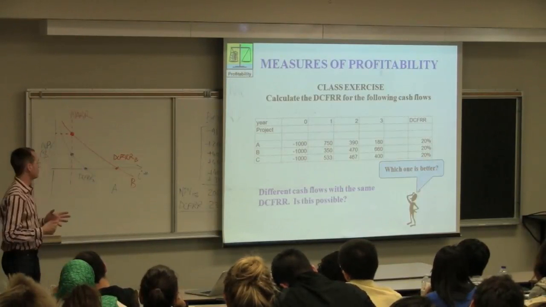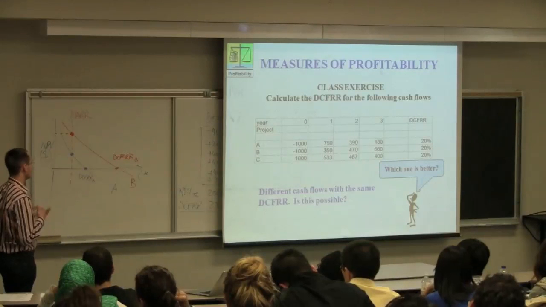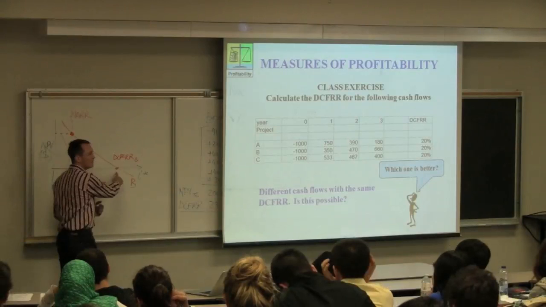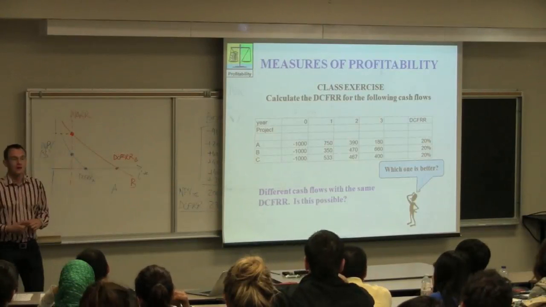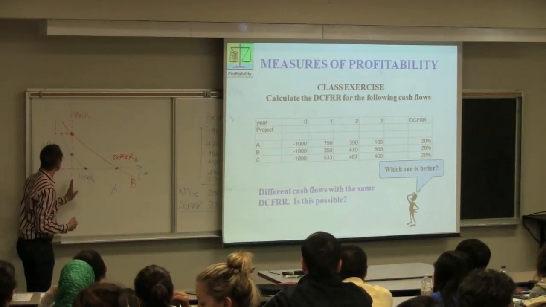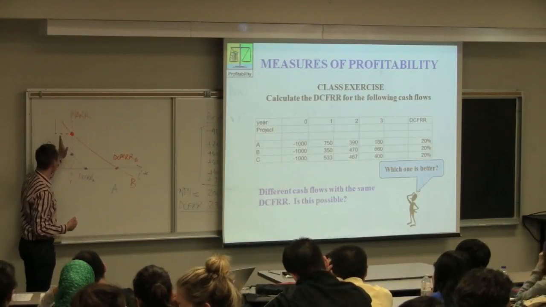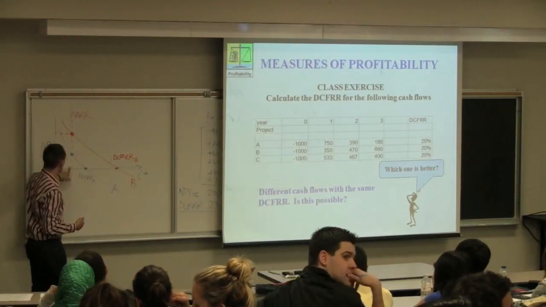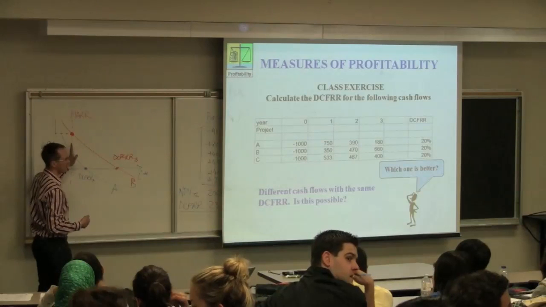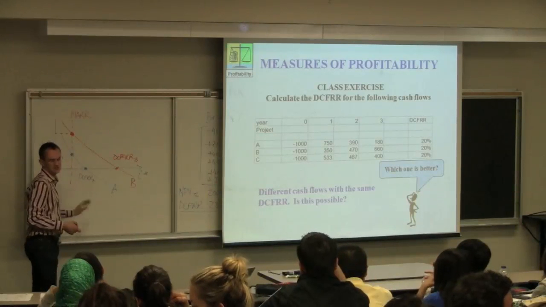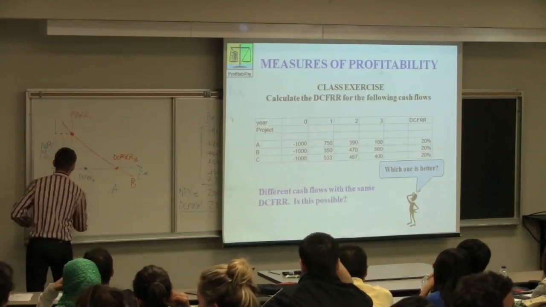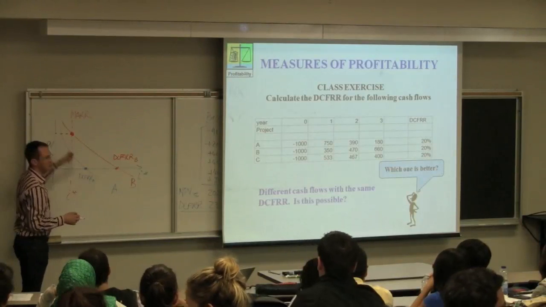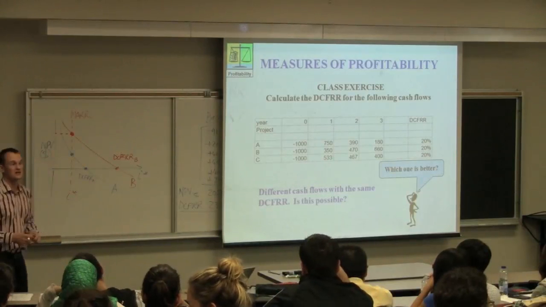If I have limited capital and have to only pick one, or if projects A and B were mutually exclusive, I would pick the higher of the two based on DCFRR. Based on NPV's perspective, NPV simply takes a single point along these trajectories, in that vertical direction where I fixed MARR. So now that interest rate is fixed. This is the I star. I pick either of the projects that has the highest NPV.